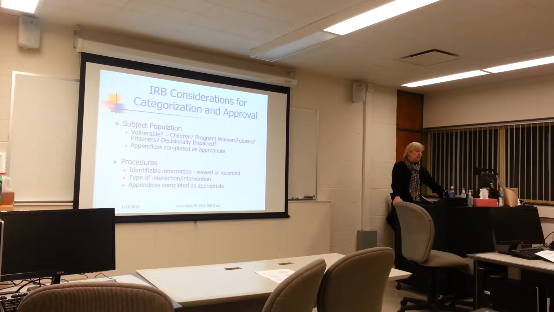those out. As far as procedures, we look at, is the information identifiable, and are you just looking at it but not recording it as identifiable? So you're looking at medical records, for example, and you can see, or student records, and you can see who the people are, but when you record it, you don't use their name. So those are some of the things that we look at.